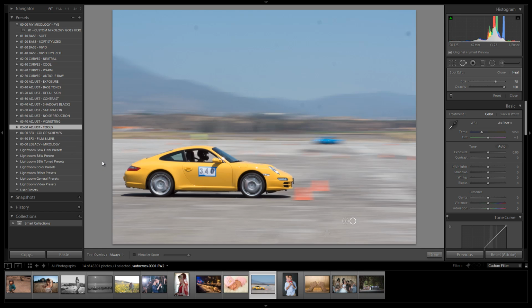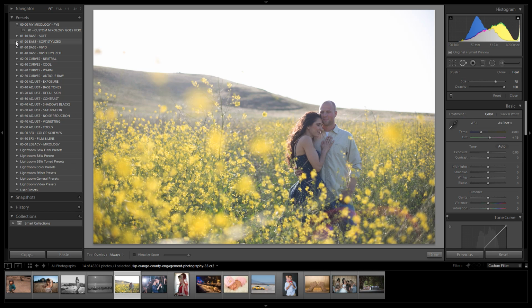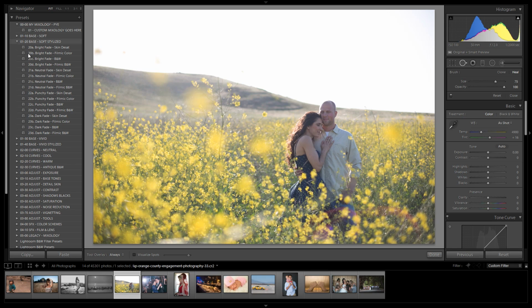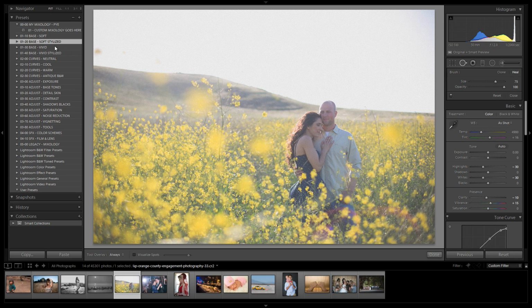Now let's move on to color schemes. And I'm going to pick a different image to do this. So let's select this image right here. And what I'm going to do is select a soft stylized look. And I want this image to maybe have a more filmic but bright color look. So I'm going to select this bright fade, and it has a nice little film grain that it's applying with a little bit of vignetting and so forth to get that look. So that's one click and we're done. And it's great. This is finished if that's the color and everything that we want.